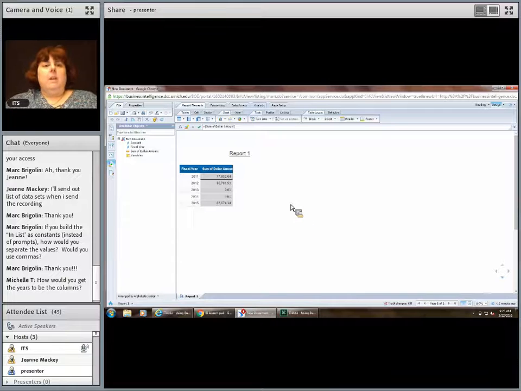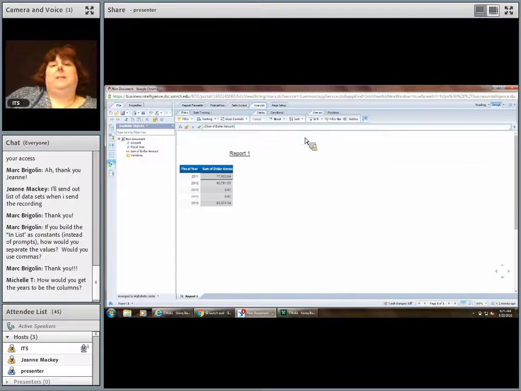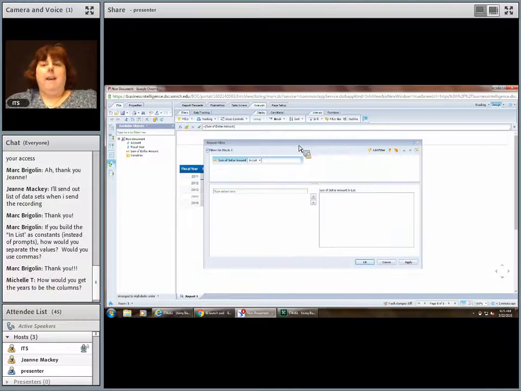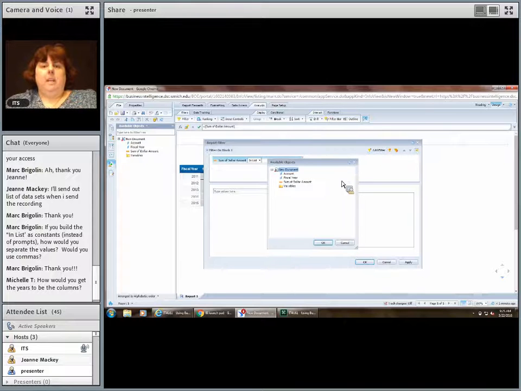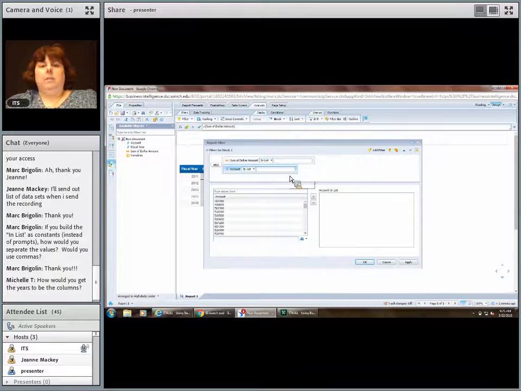I'm going to go back to my data access here, and I'm going to go to my data analysis. We're going to go to filters, and I want to add a filter. So I want to filter on the account code. And just like everything else, I get an extra filter.